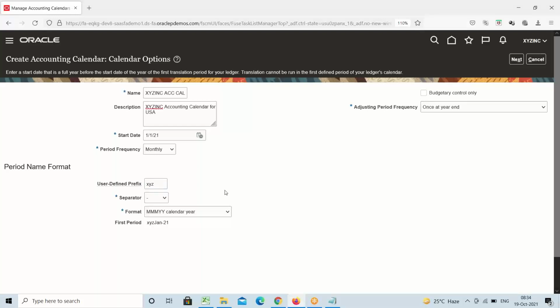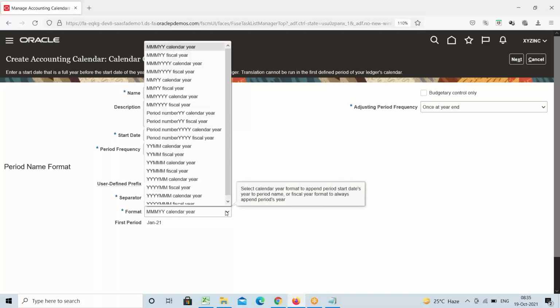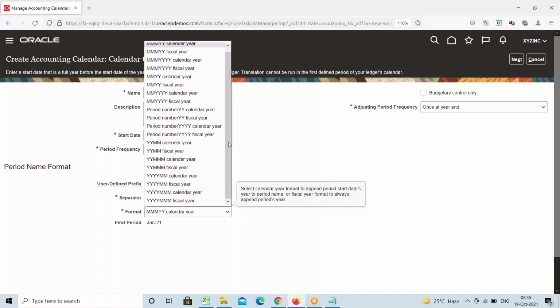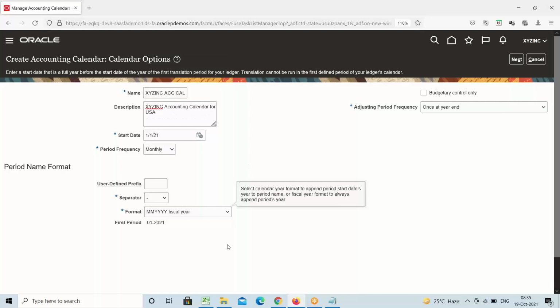Do you find some period name somewhere as XYZ Jan 21? No. But we have all types of clients who are doing business, right? For them, they're given that. This is the actual good format. You can change it if they want to have something different, like year first and the month later, or else month first and year in 4 digits, etc. This is how they can select.